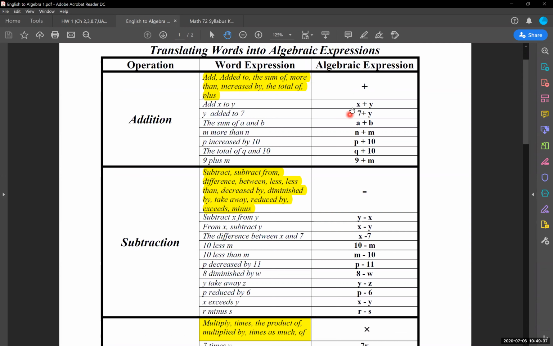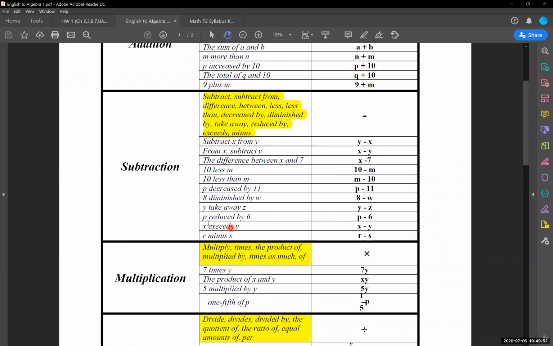So if we see something written as m more than n, we can change m and n to be whatever numbers. What does this translate into as an algebraic statement? And it translates into something like this. If we're working with something where we have y take away z, what does that look like as an equation? Well, it translates over to what we have right here.